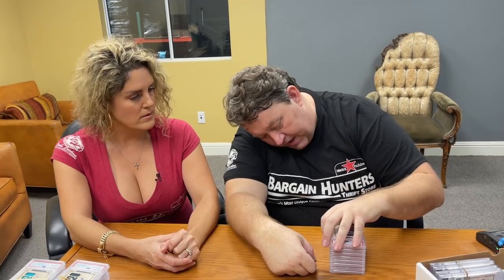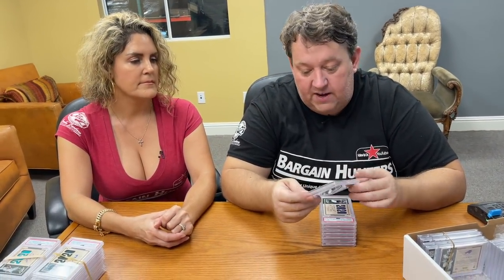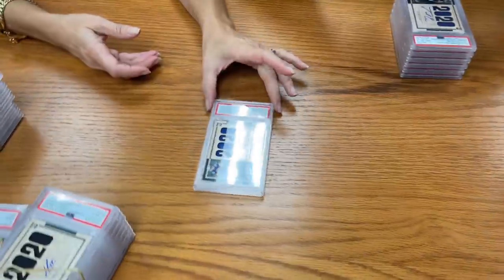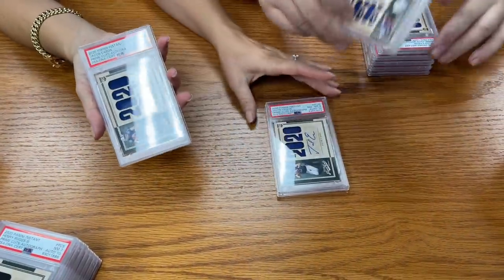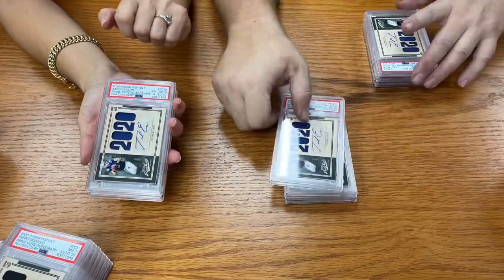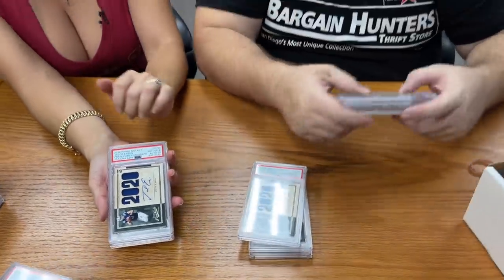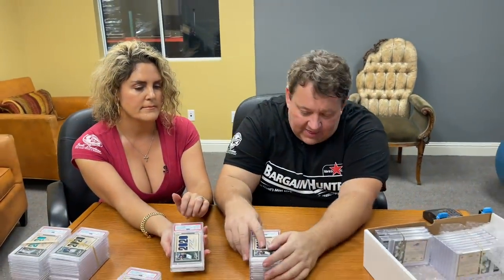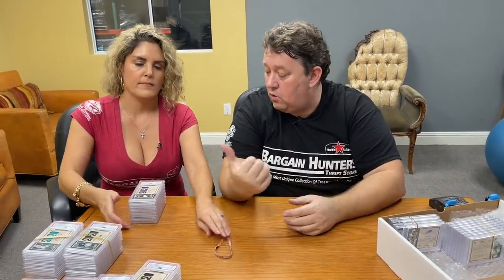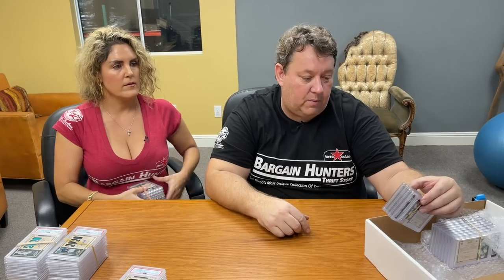Jacob Eason — I should have 8 because I sold two. This card is numbered to 10. I have 8 left in my collection. The grades are: 8/10, 8/10, 8/10, 6/10, 6/10, 8/10, 8/10, 8/10 — most of these are 8/10, not great. Unfortunately I think he got cut. I'm not a hundred percent sure if he got signed anywhere else — if you guys know, let me know. A lot of times when they get cut mid-season they just gotta wait till next year.